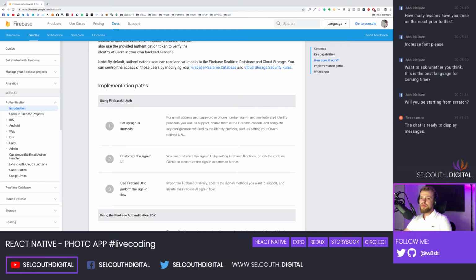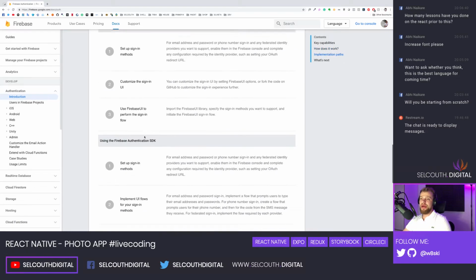So obviously using Firebase UI will be kind of simple and straightforward, I would believe, as it comes with their own UI, and I'm assuming that they have all components needed already included in that kind of method.